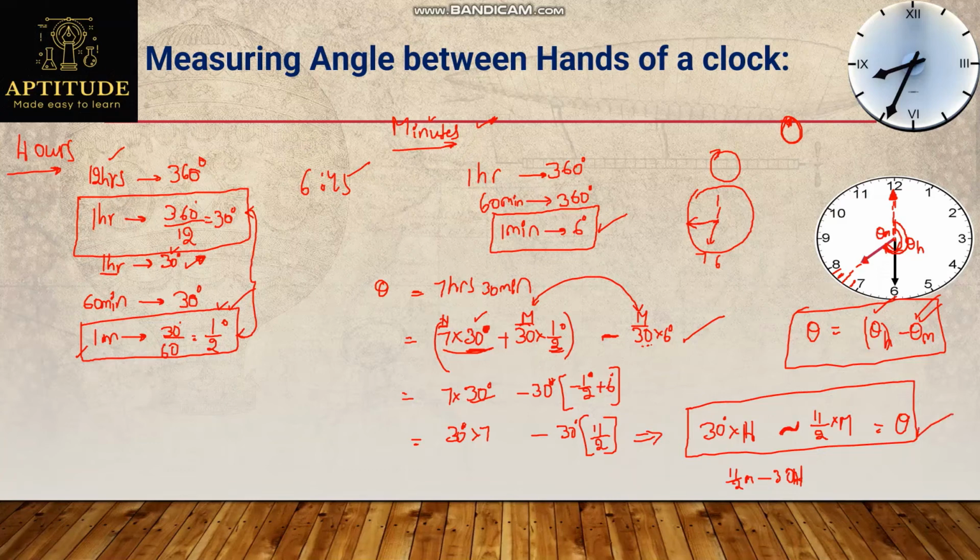Just be clear up to here, how the formula is derived and what is the logic behind taking degrees between these. If you get that logic, we can solve problems very simply. The formula is a secondary thing. And I hope this is clear for you guys.